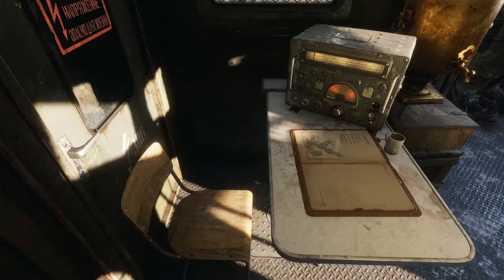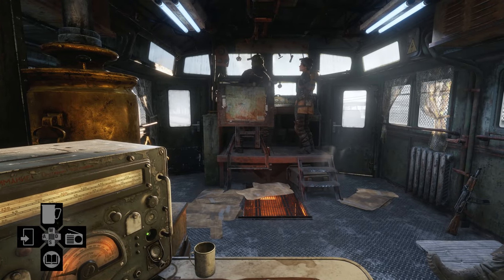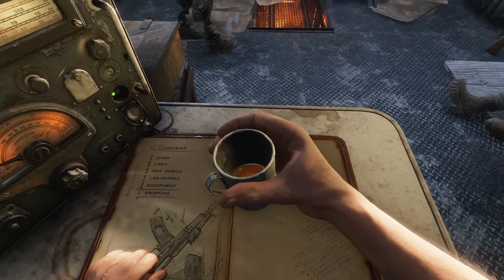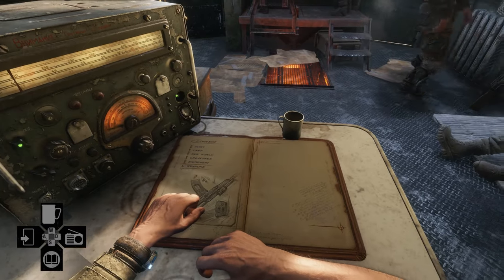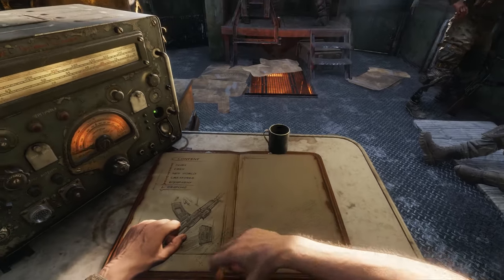What else can I do here? Use the radio, drink something, or read this thing. Let's have a drink. Drink physics, nice. Can I drink more? Because it looked empty. Oh, that's a nice detail.